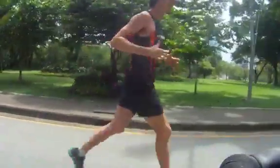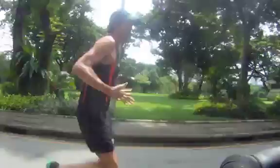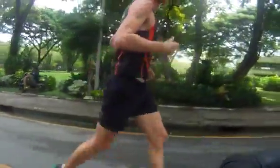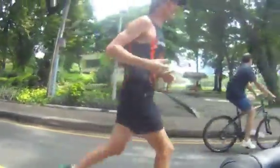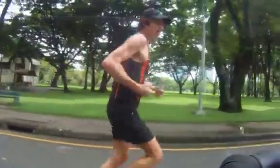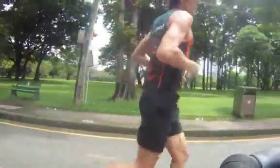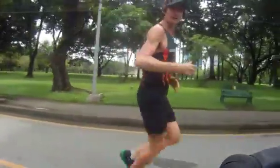If you want to run fast, run in the same shoes as the fastest runners in the world. It's as simple as that. And people have been sold the barefoot bullshit, like if you're running barefoot, you're going to become some superhero marathoner. It just ain't true. So run in proper shoes, and go barefoot on the beach or on the oval to get your feet stronger. Don't use barefoot on concrete, please.